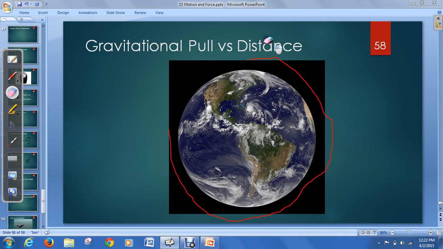When you get further and further out, though, let's say you double the distance. If this is the center of the Earth, here's the surface, and then you are twice as far out from the surface, that's when you start to see a decrease in gravitational pull. So instead of accelerating at 9.8, you would accelerate around 2 meters per second squared. We have a rule that describes how much gravitational pull you'll see, and it's called the inverse square law. You'll hear this a lot as you go into higher physics and science classes. The inverse square law just says that if you double the distance you are out from an object, or from the Earth or whatever gravitational body, you'll see a fourth of the force.